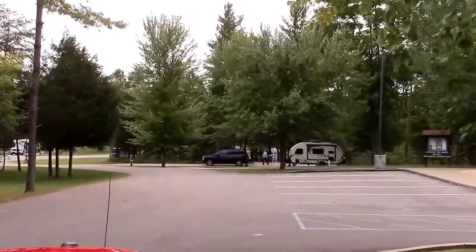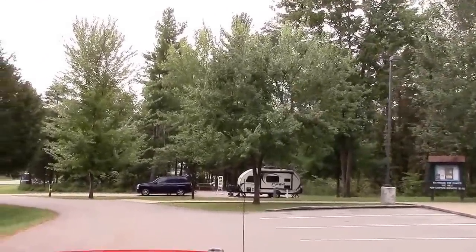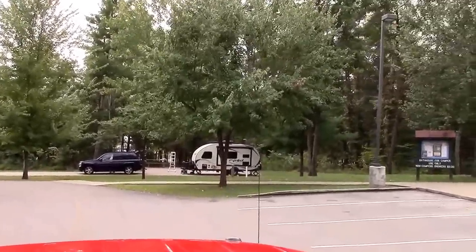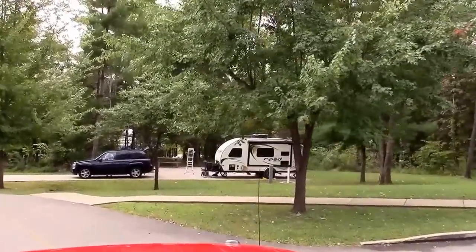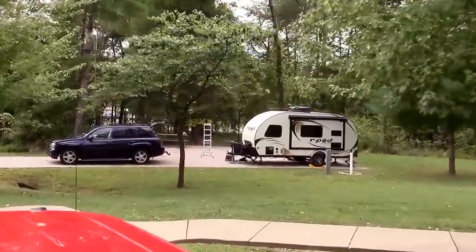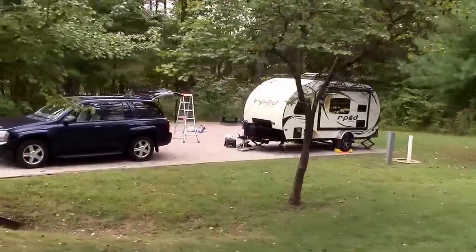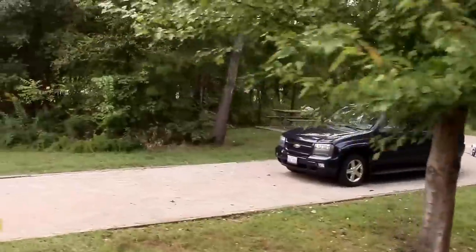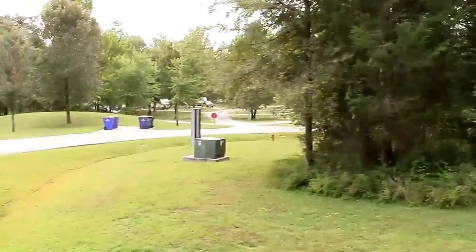We're going to sneak on down here to site number 13, and we got another 179. We've got Mary and Dan here with us from Illinois. And they're packing up right now. And we're going to come to the stop here, and Carrie's going to take us on around the backside of the loop.